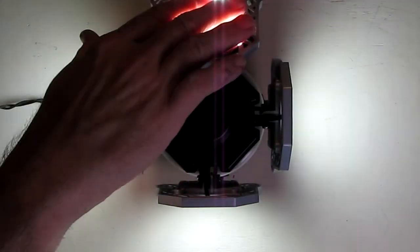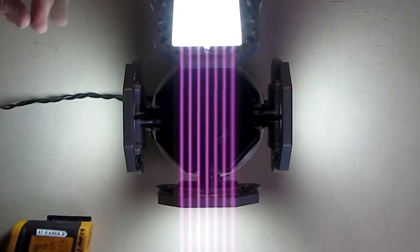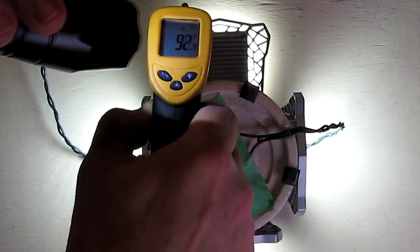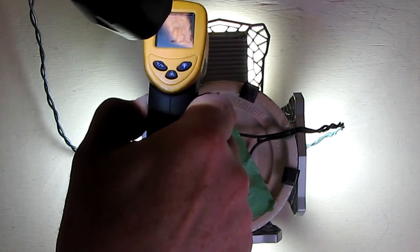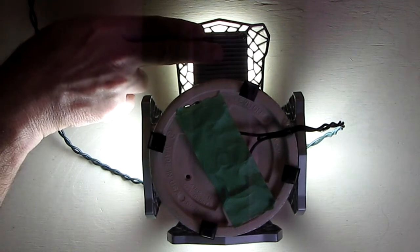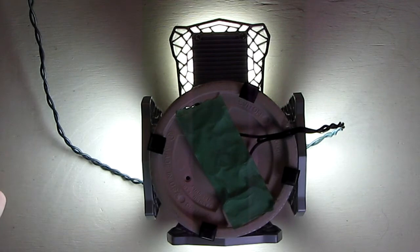Okay, so I had the light going for about 20 minutes, and you just feel a slight warmth on there. Now let's take a look at the temperature right on the LED. There's about 96 degrees. Now let's turn that panel over. Let's look at the temperature on the base of that panel. And let's see what we get. 96 degrees. That's perfect. So what that's telling you is that the heat is coming off the back about the same that is coming off and projecting off the front.